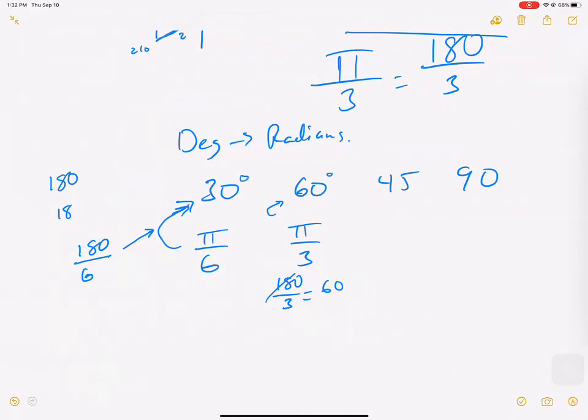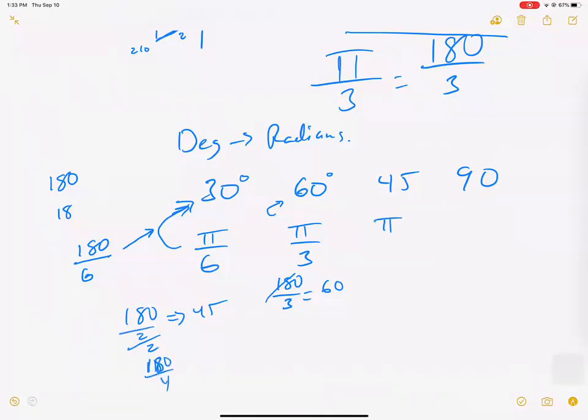Now, how do you think I can get 180 to become 45? Here's the quick trick. Can you guys divide 180 in half really easily? What's 180 in half? That's 90. And then cut 90 in half again. 90 in half would be like 40 something. Oh, 45. So it turns out if you divide by 2 and 2, you're really dividing by 4.